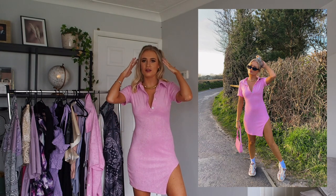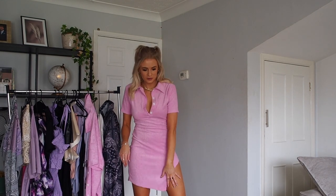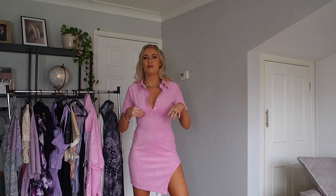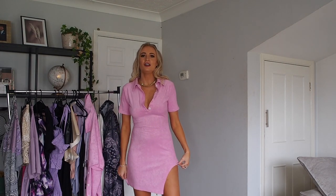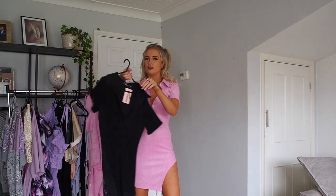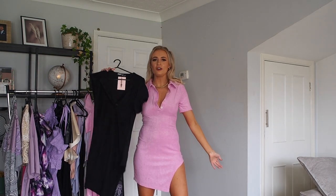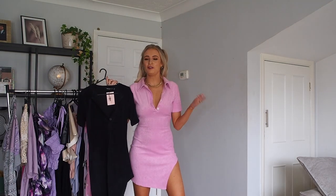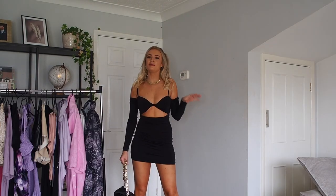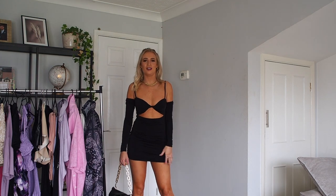I put my hair in a bun because I thought it looks really cool with the collar. It looks really cool with socks and trainers — kind of like that sporty but sexy look. I love the hem on this as well. It's really flattering on the bust. This one also comes in black if you're more of a black kind of person. The toweling material is just so nice and flattering — you could pitch it on holiday, chuck it on to walk down to the pool, or even wear it out in the garden or to friends' gardens this summer. This is most definitely going to be the first dress I wear out when we can go back to the nightclubs.